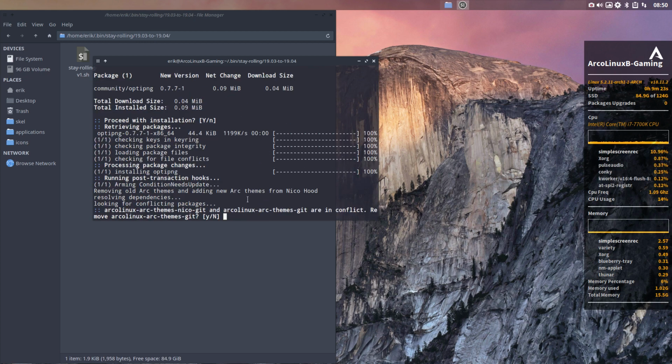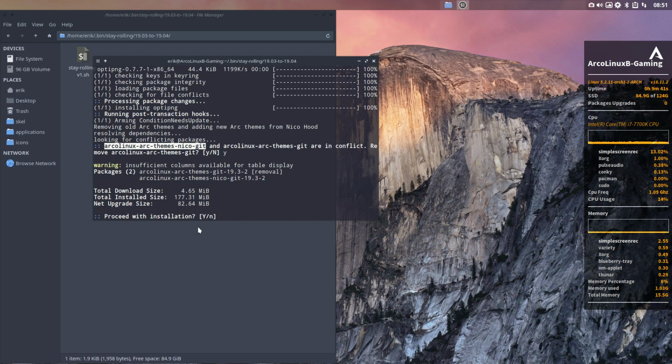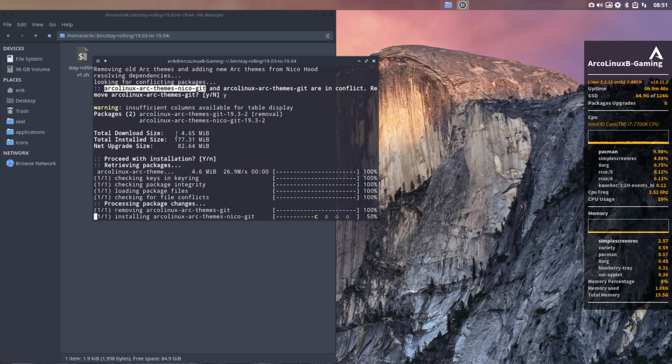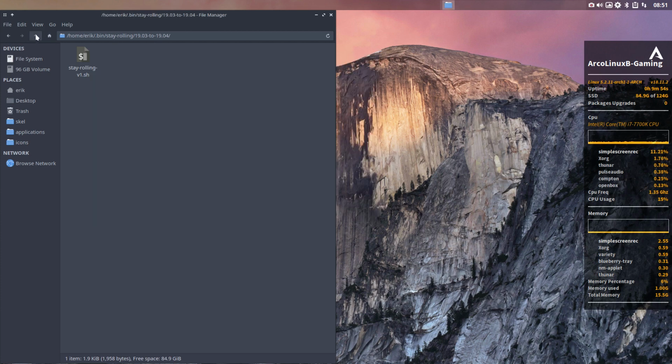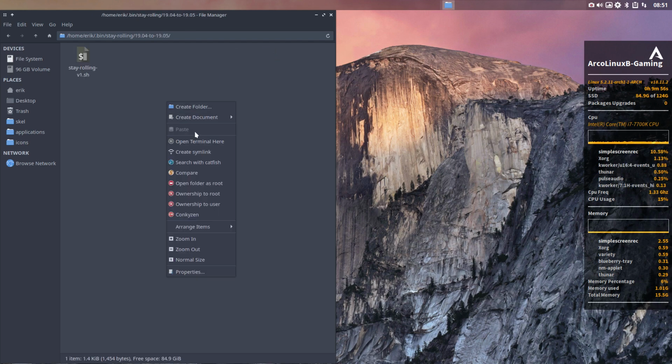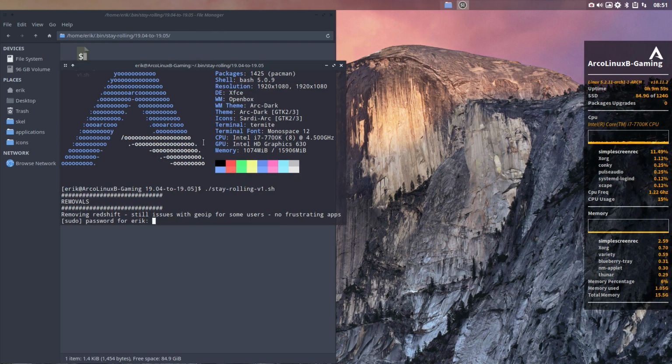And here we have the new themes. So we have the Arc themes, and that's from Horst3180. And there was a shift. So the Arc themes have now gone to another person, and Nico is going to maintain this. So I'm going to say yes, because I want to remove the old Arc themes and get the new Arc themes in. So yes. So as you see, it's a little bit bigger the way he's doing it, but as long as we get the Arc themes, we are very satisfied. Remember, it's all free. Stay rolling.